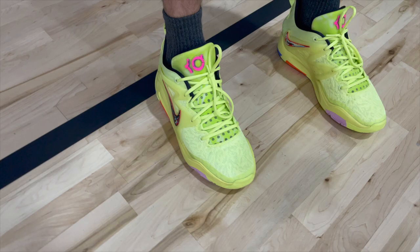What's good y'all, welcome back to another video. I've been playing in the KD-15s for almost four months now, hooping in them at least once a day, sometimes twice a day. I've been lifting in them too, so I've been putting some heavy wear and tear on them. It's been over three months since I bought them and I've been hooping in them pretty aggressively. This is what they look like now.